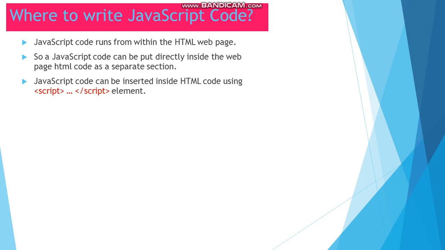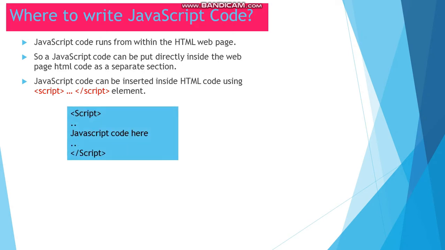So if you want to write JavaScript code, then you have to use script tag of HTML. So in between script and /script, we can write JavaScript code. Actually, in between script and /script, we can write any scripting language code. You might remember in CSS, we have studied about style tag. So if you want to write CSS code, then we have to use style tag. Same way here, if you want to write JavaScript code, then you have to use script tag.